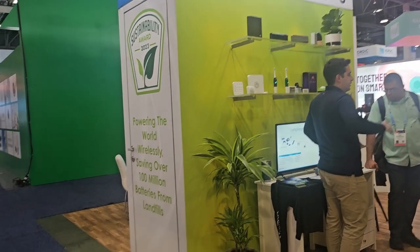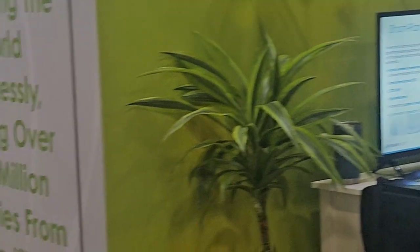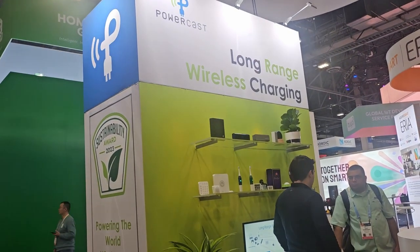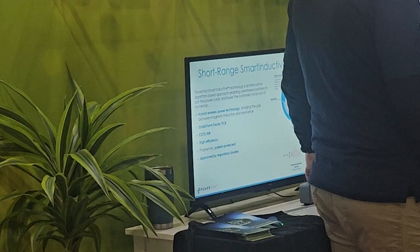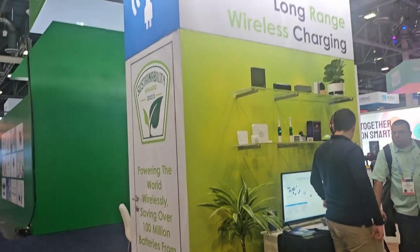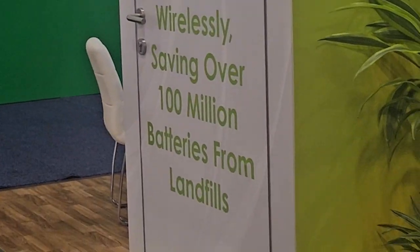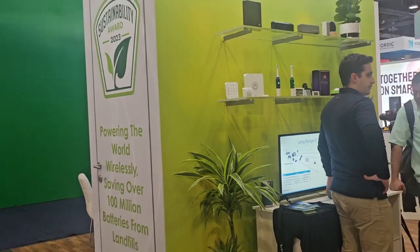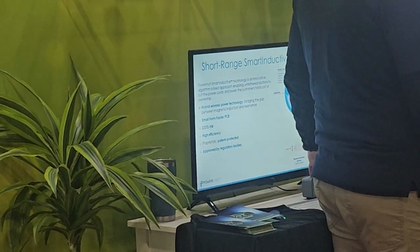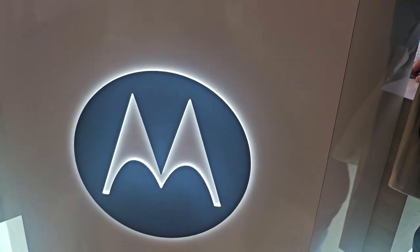I've heard about this concept for quite some time and it looks like the research and development has been going well. This is literally wireless charging - not through a pad, but literally through the air. Charging over wireless wavelengths. We're getting that advanced. Just don't expect too many voltages to fly through the air and charge your phone like a cable. I'm not the one who knows exactly how it all works from the inside out, but I think it is safe to say we will be seeing long-range wireless charging in our future. It's getting better, and it's certainly good for our carbon footprint.